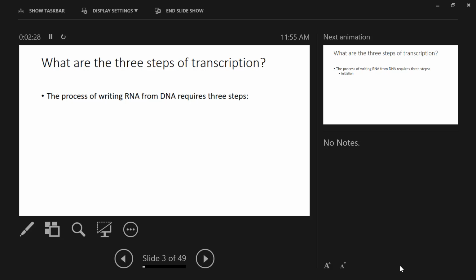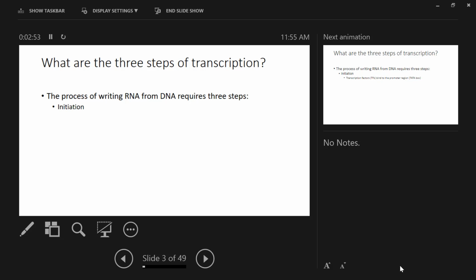Also true. In fact, copying DNA, you read the DNA template and you write an RNA primer, right? That then has to be replaced.